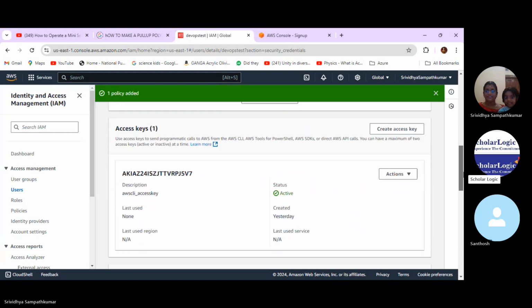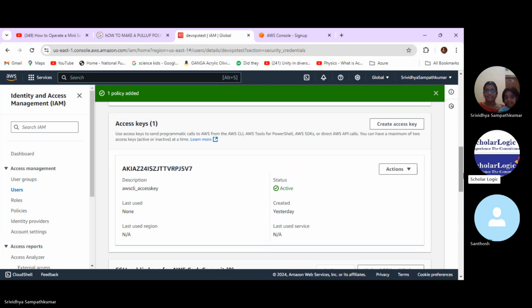Just verify the access key that you copied is the same. Is it ending with V7? Go to your notebook. Yes, it's the same one. Okay, that's fine. Now you can go and create an EC2 instance.